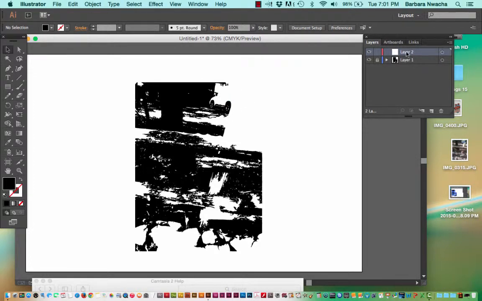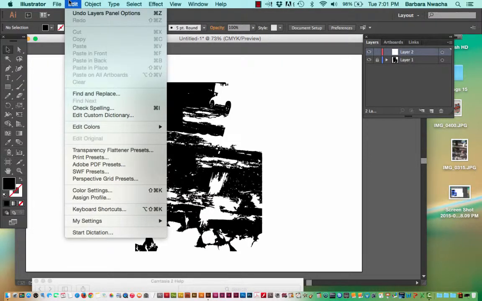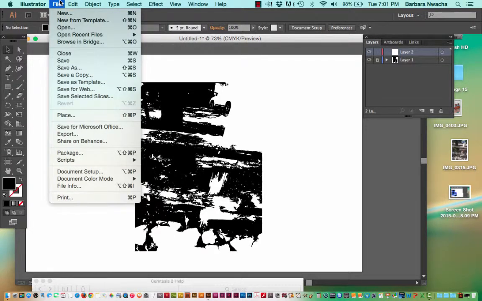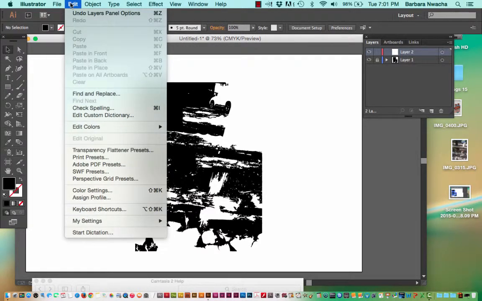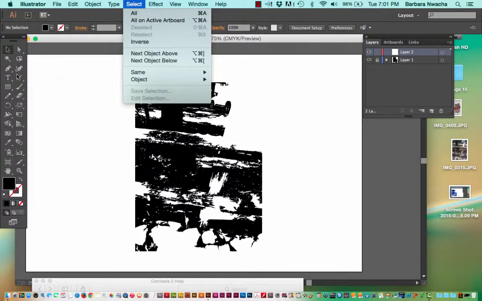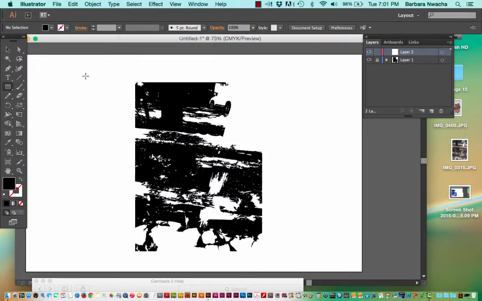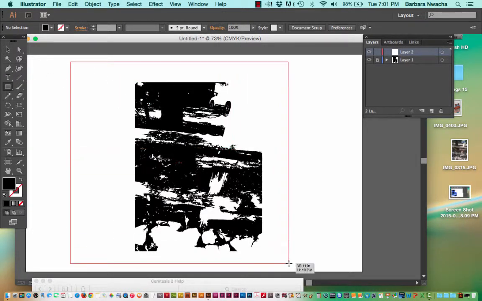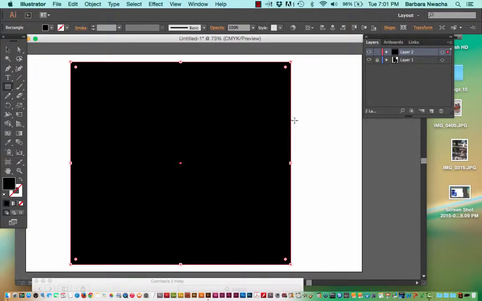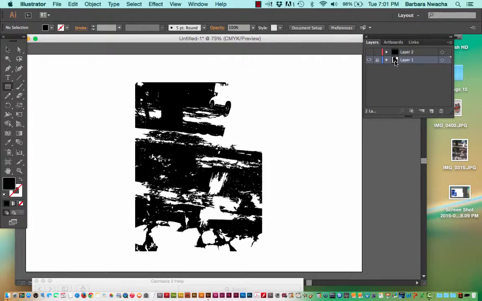What I'm going to do is get ready to have this be inverted as well, so that I can print it. I could use this with silkscreen, or I could use this in foil. The very first thing I'm going to do on this layer is use my rectangle tool and draw a larger black square. Then I'm going to turn the eyeball off so I can go onto my fence layer and start to work with that image.